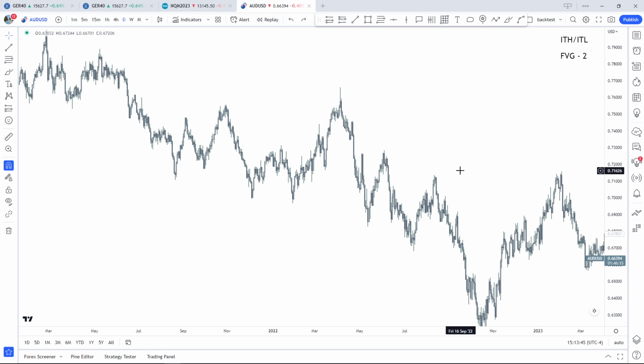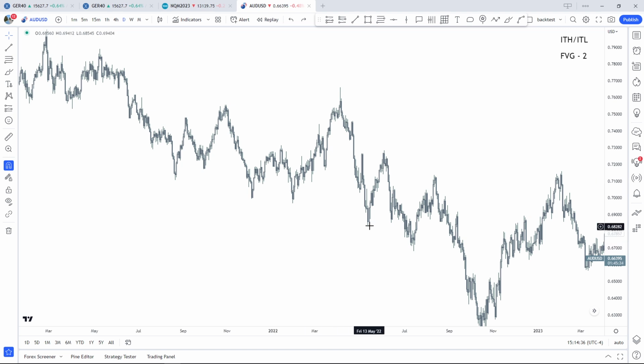Now for an intermediate term low, obviously it's just the opposite. So for an intermediate term low, it has to have a higher swing low to the left of it and a higher swing low to the right of it. So that will make this low right here an intermediate term low. The same as we just saw, just on the opposite side. This would be an intermediate term high. This would be an intermediate term low based on the swing lows to the right of it and swing lows to the left of it.